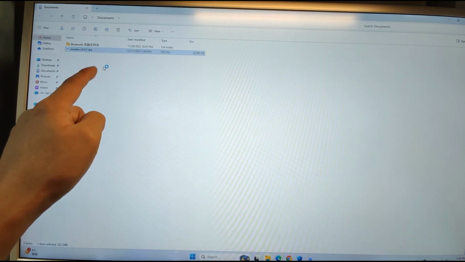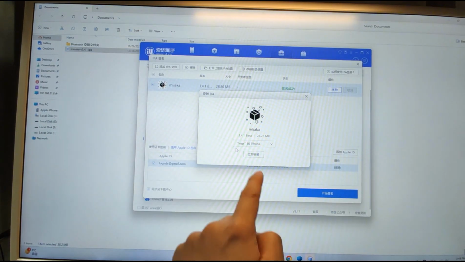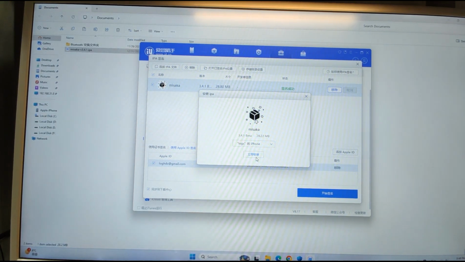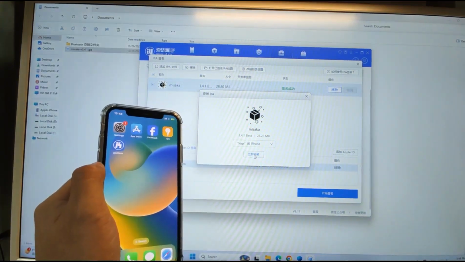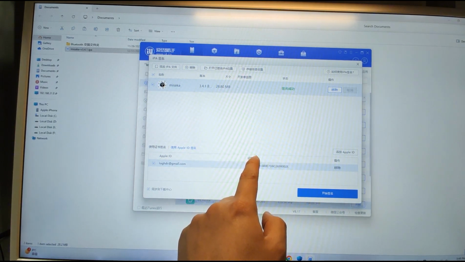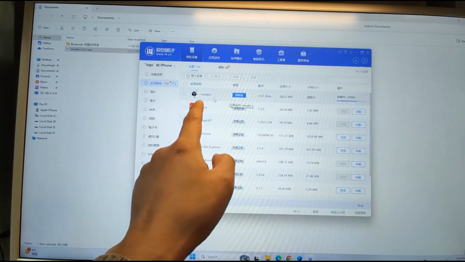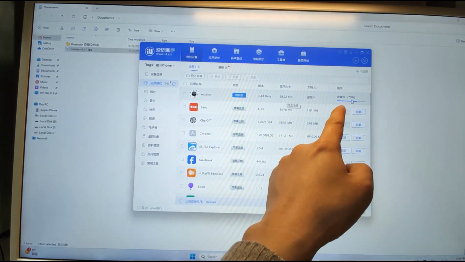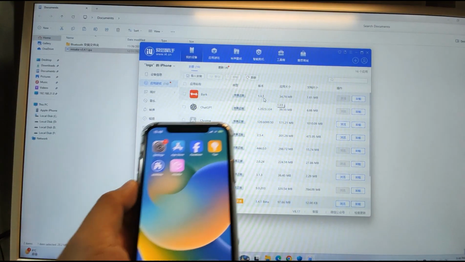You just click it, and after you click it, go back to your iTools here. You can see here, it means installing the Misaka into your iPhone. Okay, then I click this button to install this Misaka into my iPhone. Click it, and let's close this window. You will see here it's installing this Misaka, with 70%. Just be patient.